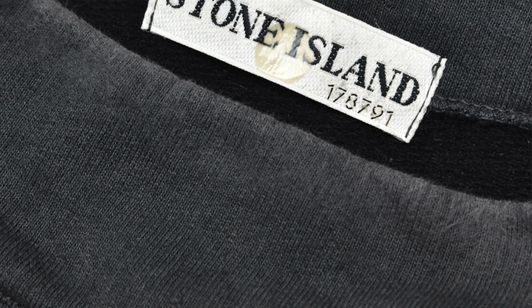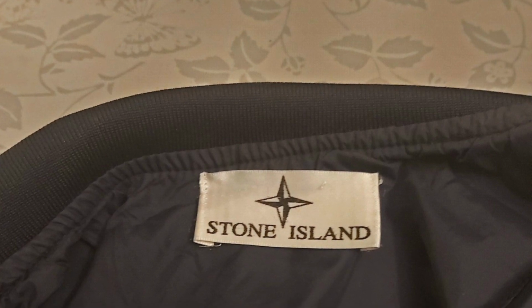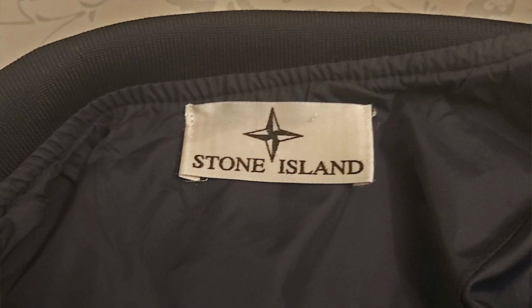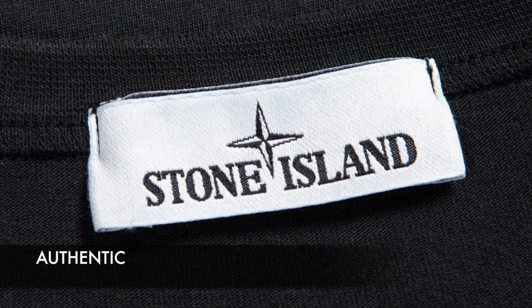We've got standard pieces. We've got older pieces that could have an item number on them. So it could have a little number running along the bottom of the neck label. But they're all going to be quite uniform. The problem with the fakes is you tend to find that A, they're very shiny, B, they're not normally even sewn on straight, and C, the writing looks like something a 5-year-old would do at school. It's not very straight, it's not very crisp. You've got to remember that these are coming out of Stone Island factories, so we're looking for something that's not bright and shiny and that looks pretty crisp.